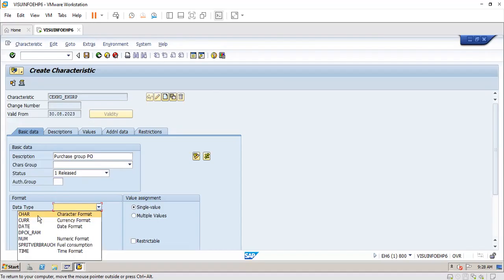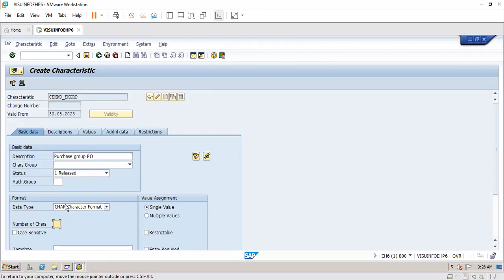Both can be handled by the CHAR type, which handles both alpha and numeric. We know the system allows a maximum of 3 characters for a purchase group, hence I'm limiting the number of characters to 3.